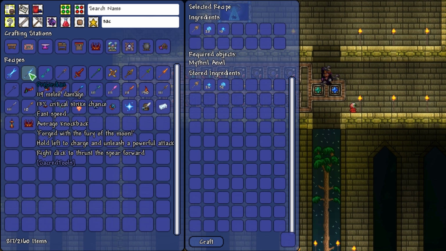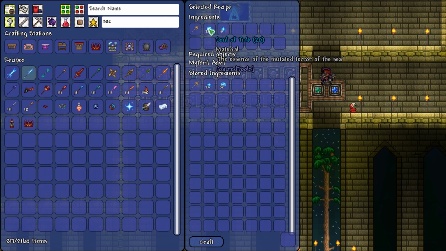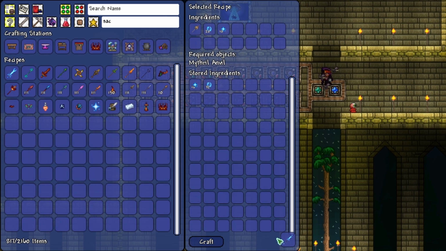We can make another weapon from this Stardust / Souls of Tide category, the Pre-Chordian. 119 melee damage and fast speed, forged with the fury of the moon. Hold left to charge and unleash a powerful attack. Right click to thrust the spear forward. Oh yeah, trust me, I will thrust that spear forward so good. And you will need a Gungnir, 20 souls of tide and 10 stardust fragments to craft it.